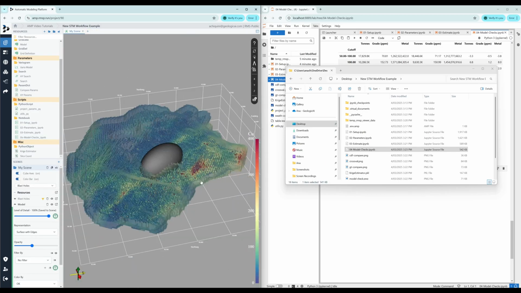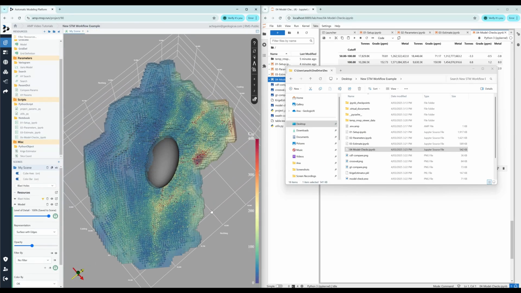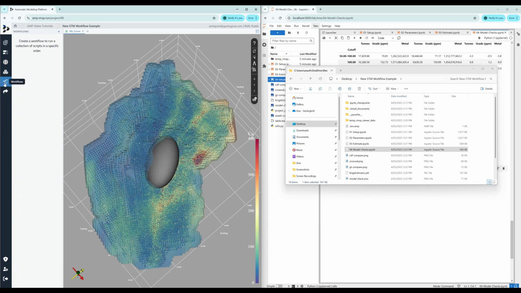Now, we're going to set up a workflow in AMP to update this model. This would be a typical modeling setup where you'd probably prototype and define your workflow in RMSP and bring it into AMP for visualization, inspection, and to create the model update routine. So in the main menu on the left-hand side, let's go to Workflows. Now, we don't have any workflow set up in this project yet, so that's why we have this message here.